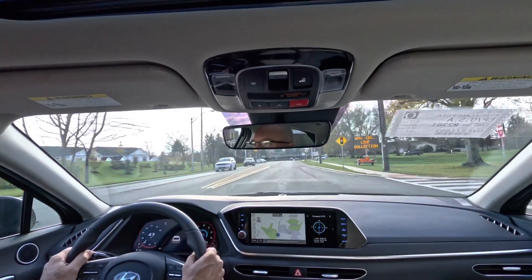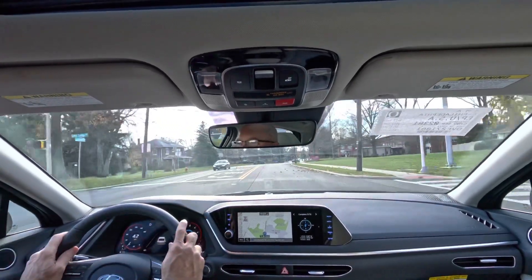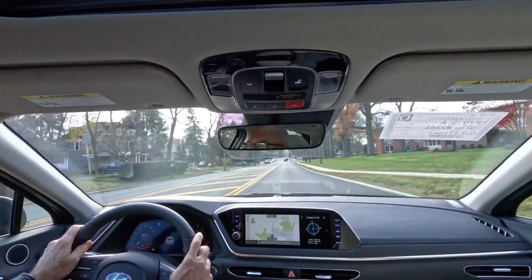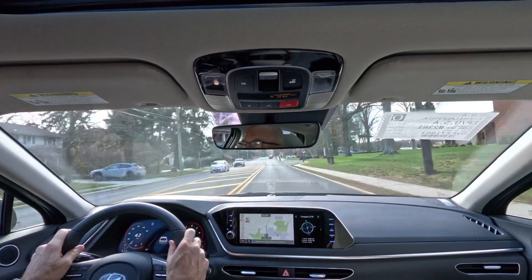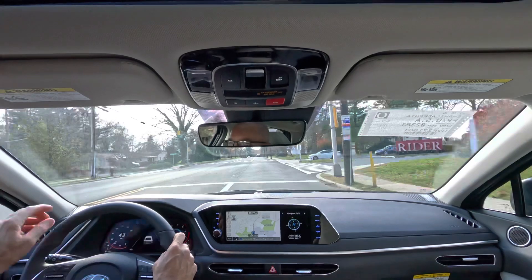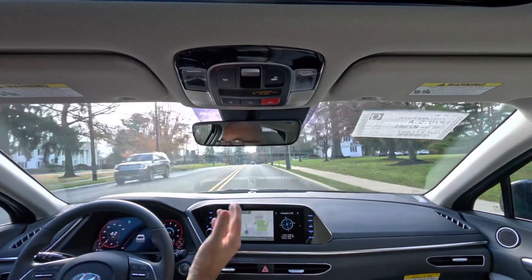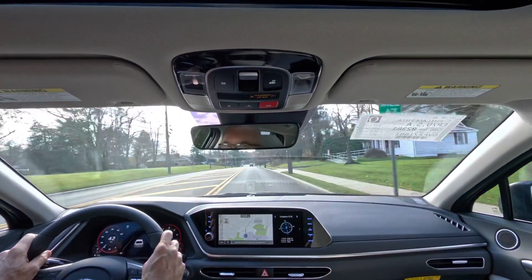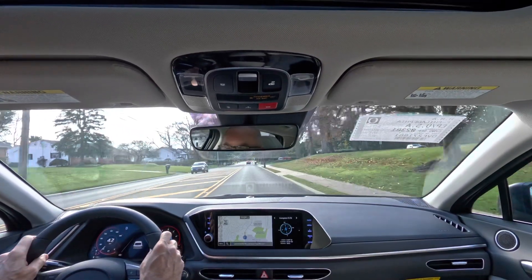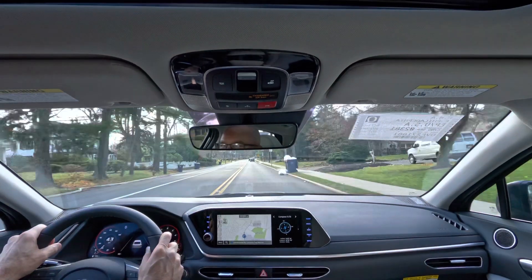Taking it through some corners hard — braking and turning — this car is not half bad for not being the sport trim. The handling is pretty good. They clearly sharpened things up for N-Line duty, but even in this SEL there's some genuine fun to be had. The all-season tires do let it down a bit — you feel some sliding that performance tires would avoid — but overall great fun in this Sonata SEL.